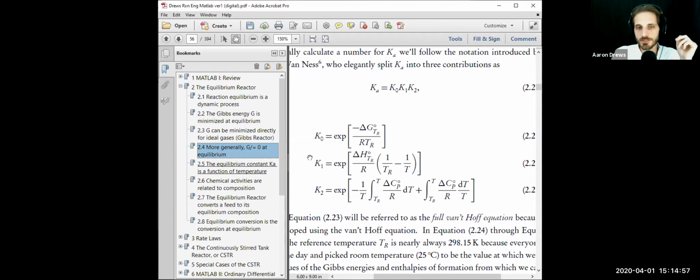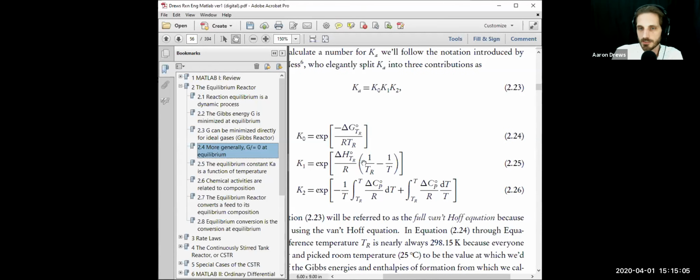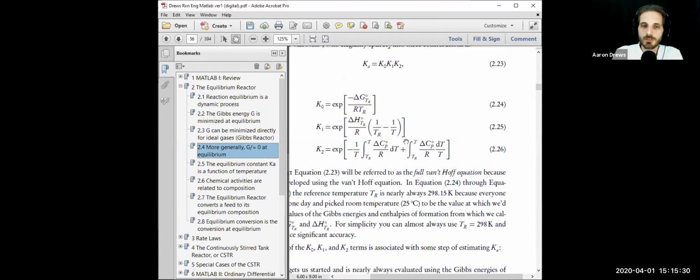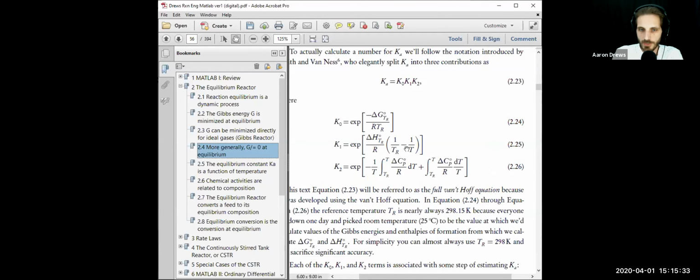And then K2 is actually a further adjustment to K1 and K0 that says the enthalpy term that's inside K1 is usually not constant. If we just write K1 and ignore K2, that's the same as assuming that the enthalpy of formation or the enthalpy of reaction is constant. And that tends not to be the case. For a lot of cases, though, over the range of 400 or 500 Kelvin, it's not a bad approximation to assume that the enthalpy of reaction is constant. And so we will often assume that it is constant. In fact, everywhere in the book, we are going to assume that it's constant.